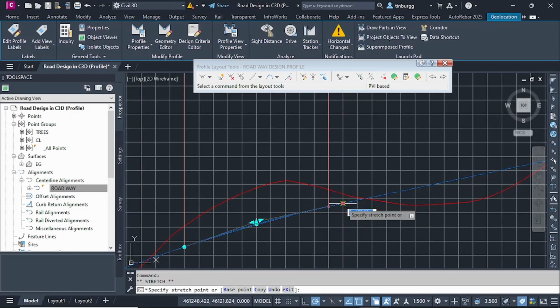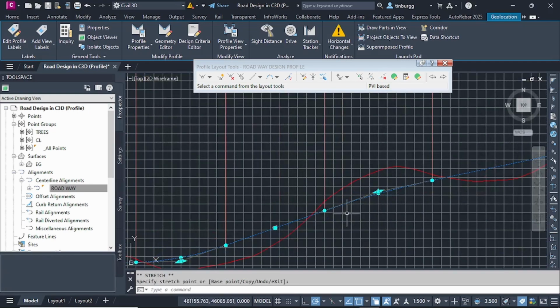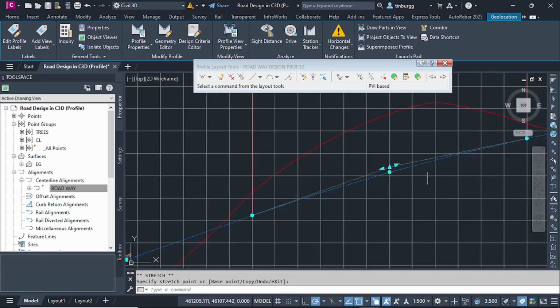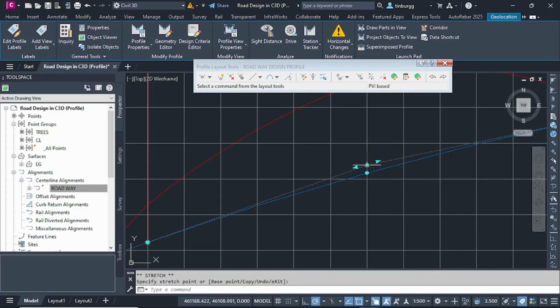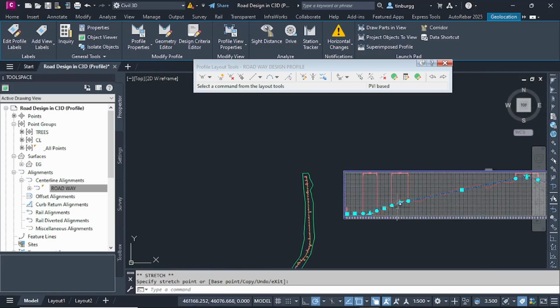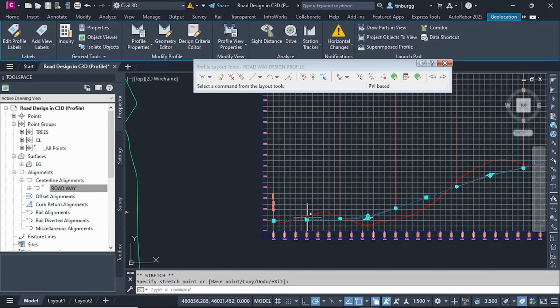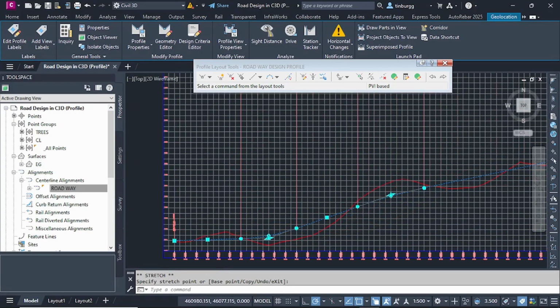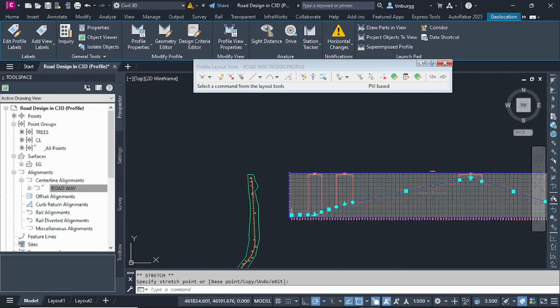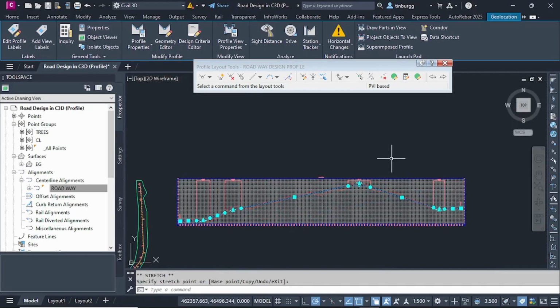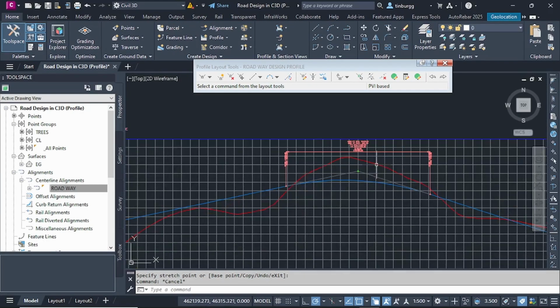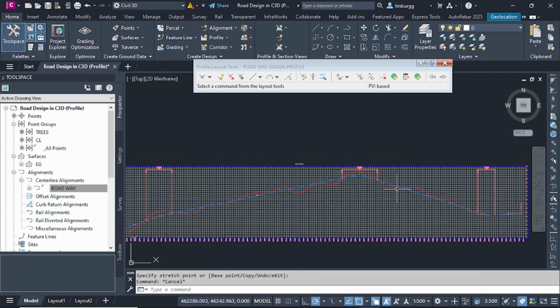So let me try to increase the curve length here up to that point. You can change the position of the PVI by holding this grip and then you move it around. You can try to touch those different grips and edit this alignment to fit your needs. But for now, let's go with this. I'm satisfied with that.